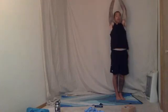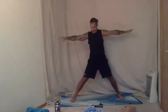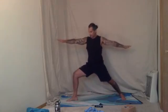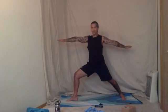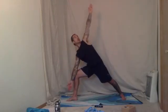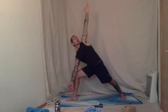Arms overhead, palms touch. Big step out to the right. Arms to a T, right foot rotates towards the top of the mat. Bend in the right knee. Right fingertips reaching forward, left fingertips reaching back. Palms rotate towards the side. Tick-tock the arms, 6 and 12. Great. So both feet firmly planted into the mat here. Right elbow pressing into right knee pressing into right elbow. Arms reaching apart. Good. Stretching the arms apart, heart spirals towards the sky.